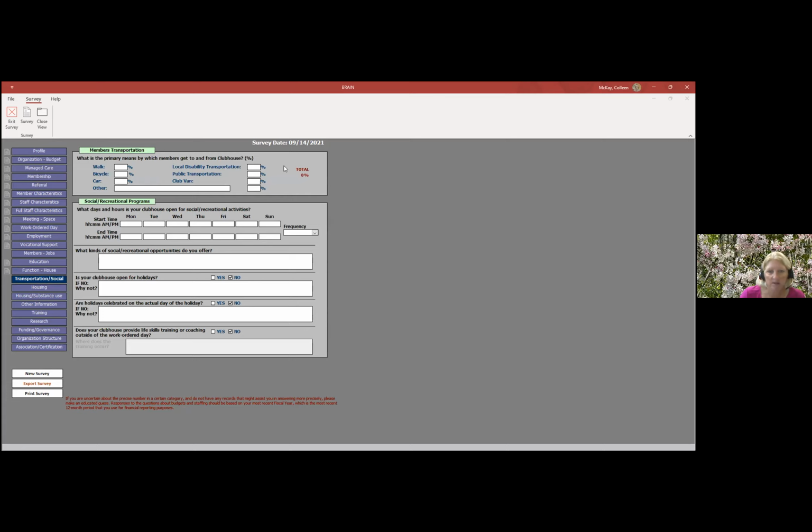Transportation. Once again, here you have a running total. We talked a little bit about this yesterday. It looks like I have to check that running total because it's not adding up.